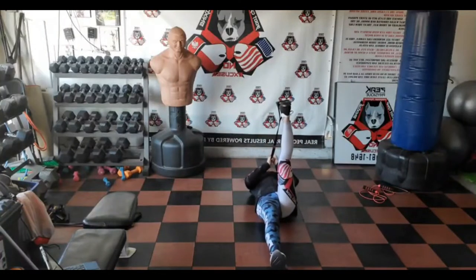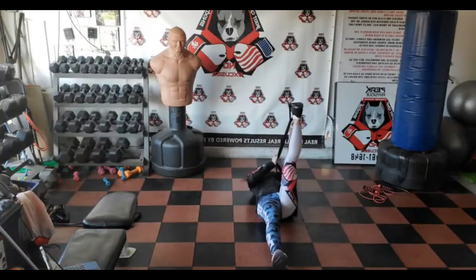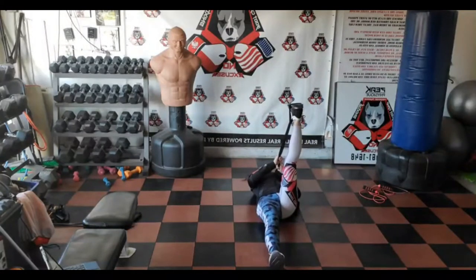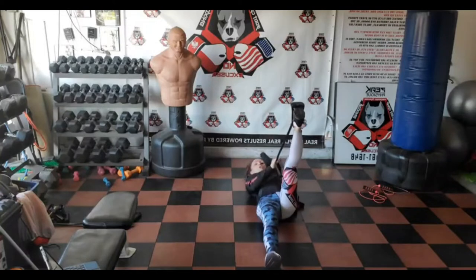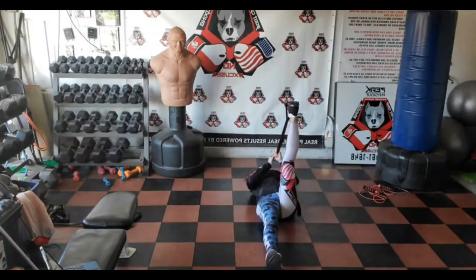Toes down. You don't want to have toes up here because it will not stretch. You want the toes down, and then you're going to feel it running through the back, the posterior side of your leg. It feels awesome. I'm going to hold it for a second. The goal always is to have a 90 degree angle. If you go all the way up here, you're super flexible. Good for you. Keep on going.